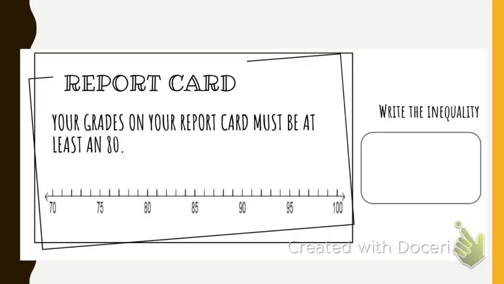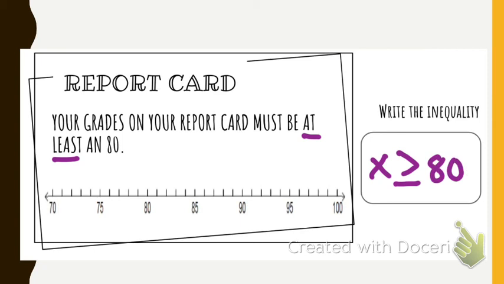And last one here, I believe. Your grades on your report card must be at least an 80. So that word, at least, what does that mean to you? Can you have an 80? Yes. Could it be higher? Yes. Could it be lower? No. So at least an 80 would mean greater than or equal to 80.